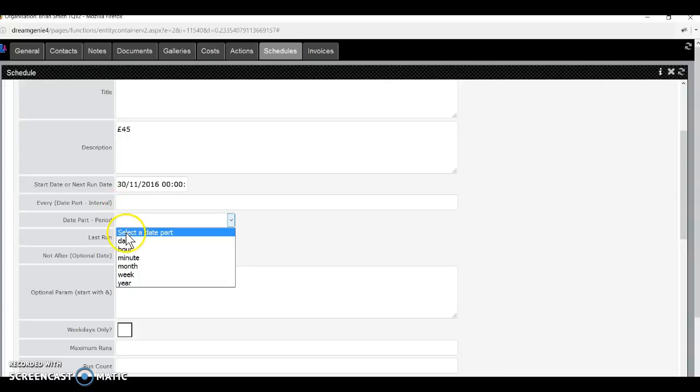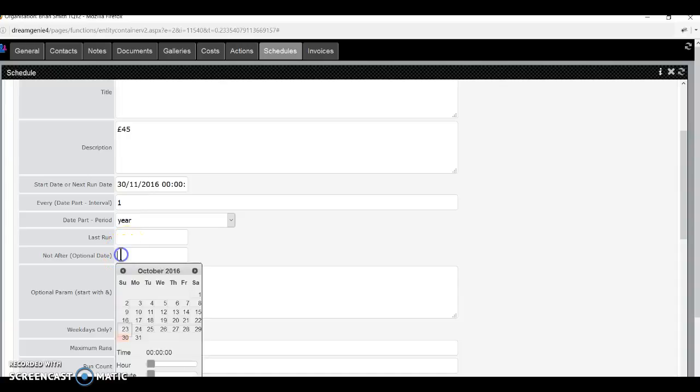If you look at the second box here, the date part, the period, we've got a number of options. We're going to choose once a year, so we'll have a year. And in the first box, we'll put every 1 year. So if we wanted twice a year, we'd put every 6 months. If we put 2 years, that would be every 2 years. If we wanted it every week, we'd say every 1 week. So leave it at year, every year.